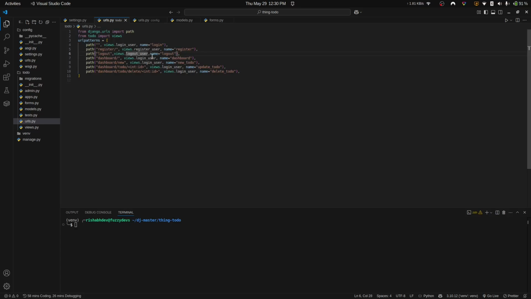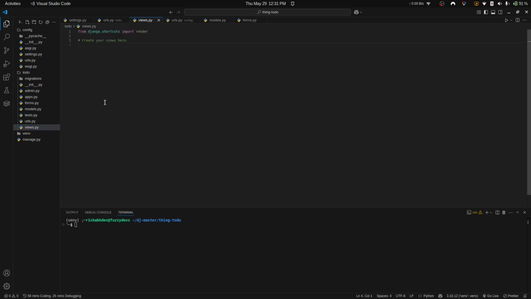This one will be logout_user. This is going to be dashboard. This will be new_todo. This one update_todo. Finally delete_todo. Okay, so we have created the URLs for our to do app: login, register, logout, dashboard, creating a new to do, updating the existing one, and deleting an existing to do.